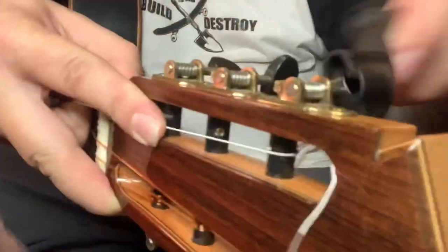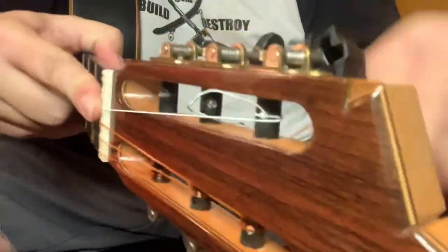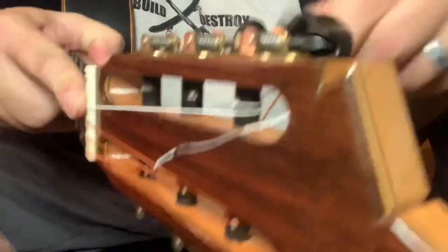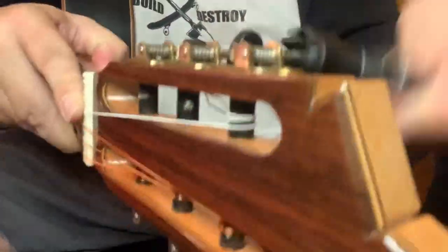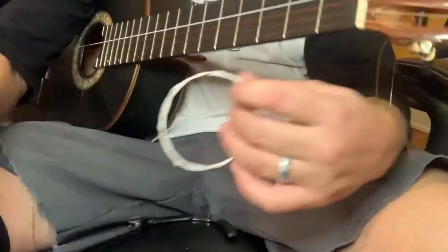Okay, so see how I'm still holding the tension in the right hand? Now I'm going to put it in the slot. I'm going to keep the tension on the string while I'm doing that. You want to hold the tension on that string because if you don't really do it right, especially tying it down on the bridge, it can slip.